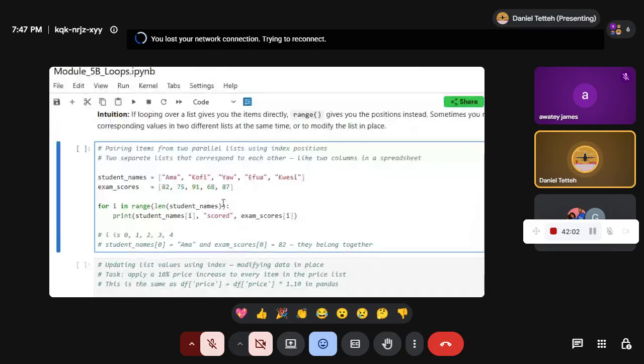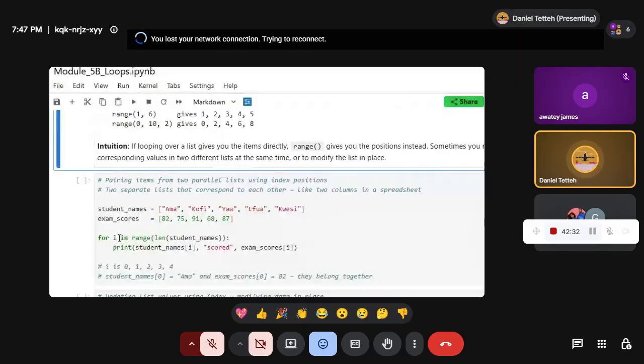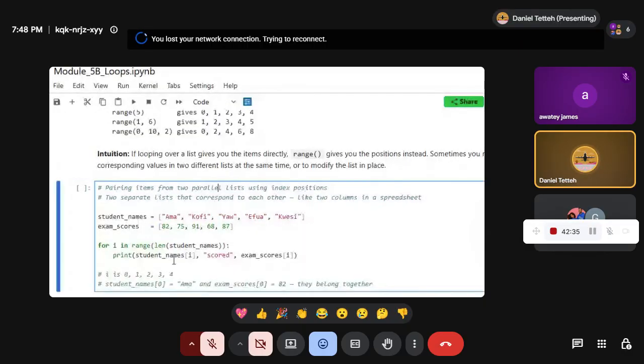All right. Print student name at index. So we know that this student name is a list. If you want to access a particular name with an index, you just use the index value, which is the 0, 1. So first we are going to use the 0, and then we move on to the 1, and then the 2, and then the 3. This is because the I over there represents the range, which is these values that we have over here. Okay, so print student I, comma, score, comma, which is this score is actually a string, and then the exam score, which is a list I.